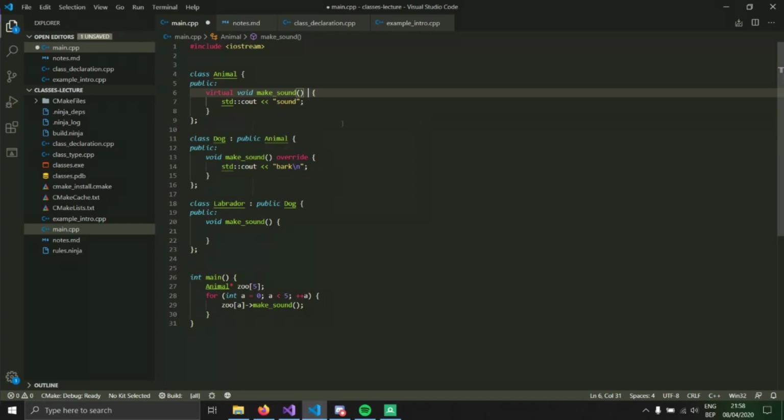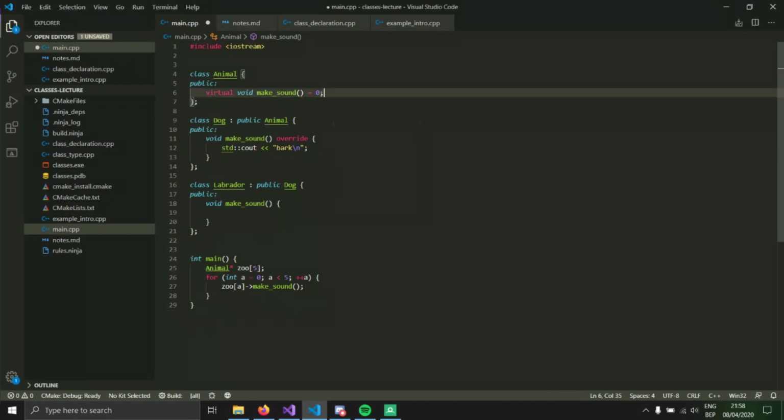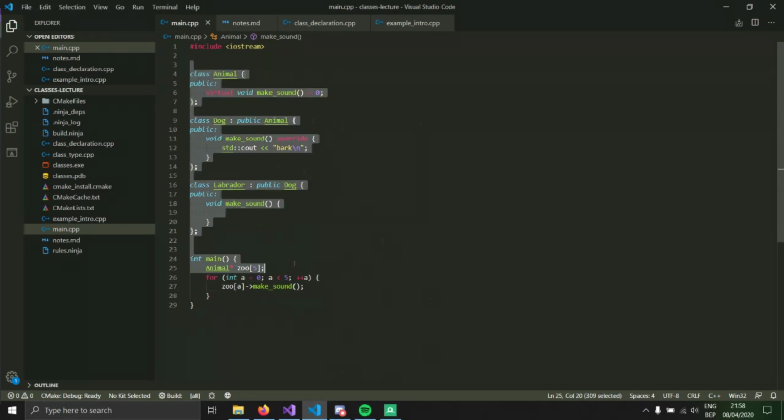And if you want to force the user to implement the virtual function, you make it abstract. That's basically the difference. And then I started talking about nested classes, but that didn't go through apparently.